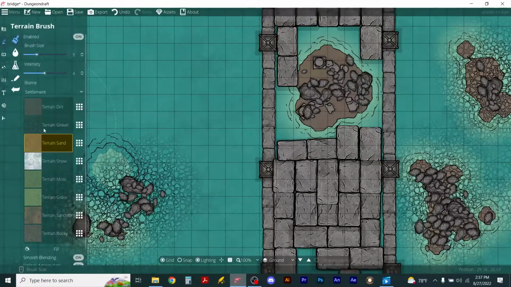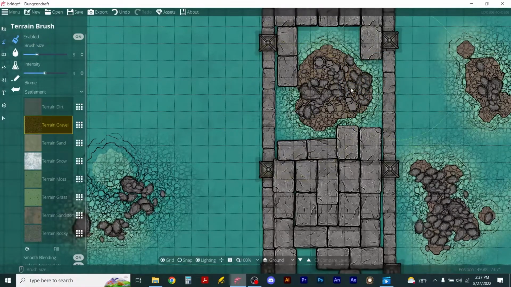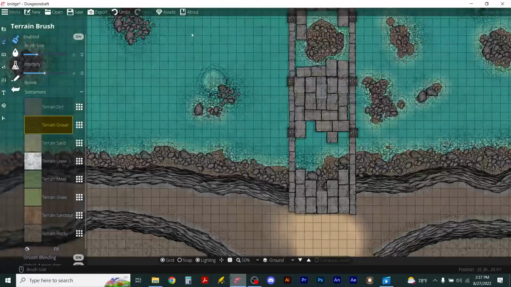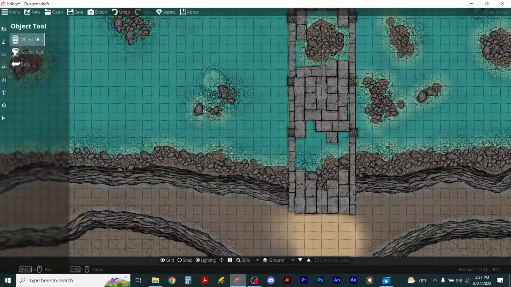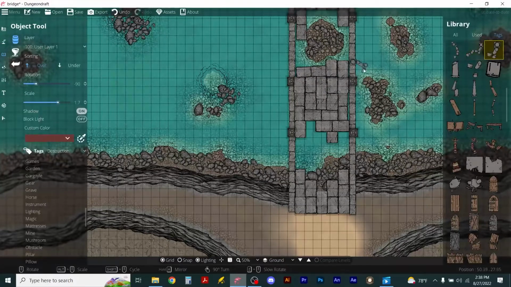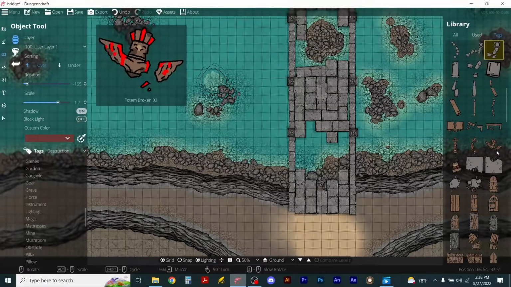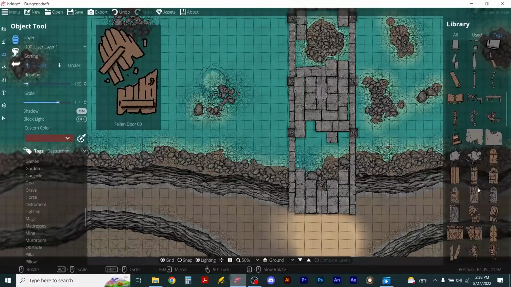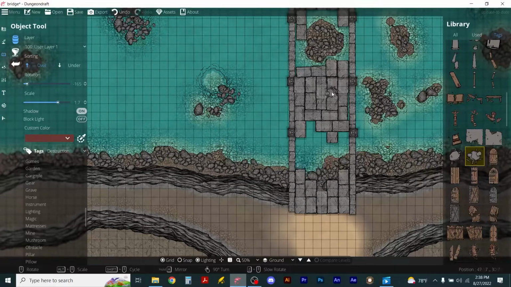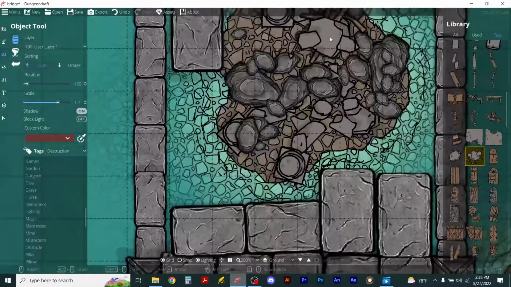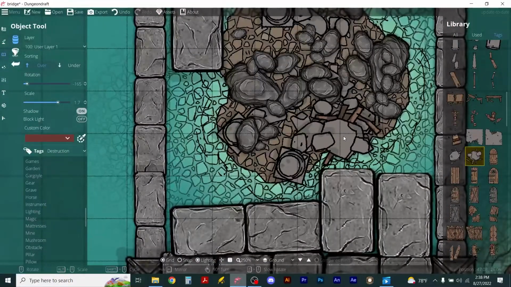Put some rubble, right? And that's below that, so that it looks like that collapse. And maybe just some more of those. I wish they were paintable. That would be cool. What does that look like in there? It gets a little busy too, I guess.